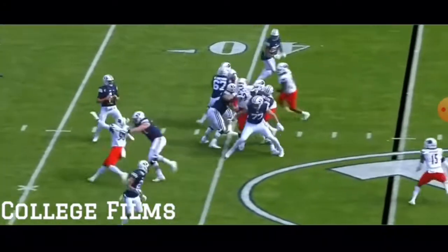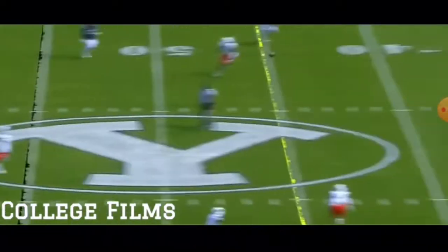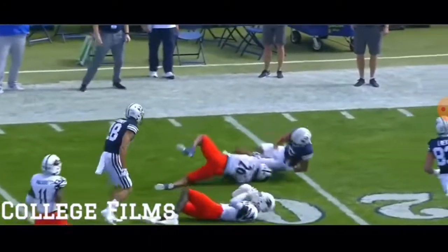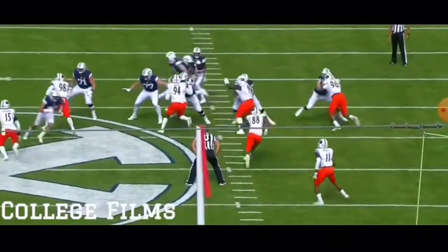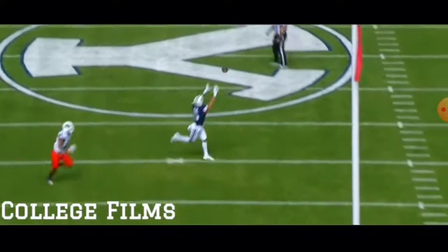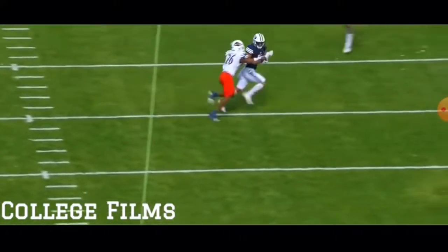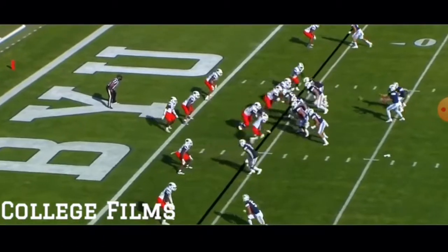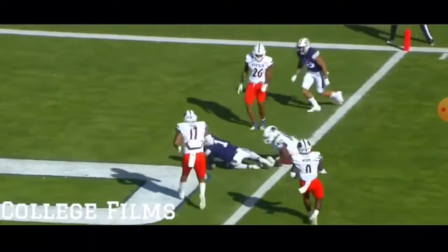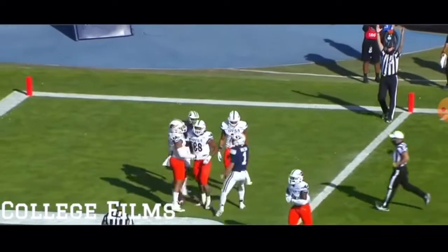So now they're out here. Zach Wilson, pocket starts to collapse. He throws a little bit on the run, has a wide open man through number five, and five makes a pretty good play. Look, pocket collapses. He realizes that he uses his legs to get free, and he just delivers a really nice pass across the middle. Okay, another read option. He tucks it, runs in, touchdown. Very, very athletic player.